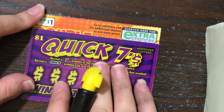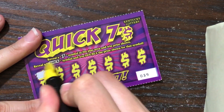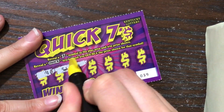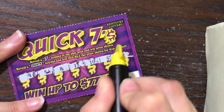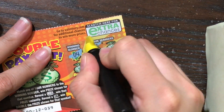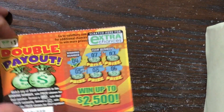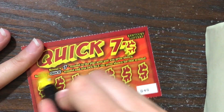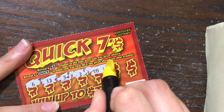Nothing there. I do think it's kind of funny how the VA Lottery ticket is so much bigger than all the other one dollar tickets. It's kind of cool. I wonder if they have to make special dispensers for their dollar tickets just because they don't fit what most states would use as their lottery dispensers. Nothing there. Those Quick Sevens are cool — I like all the different colors. Hoping we can pull something big on one of these. It would be great if we could get at least one doubler symbol from both of them.